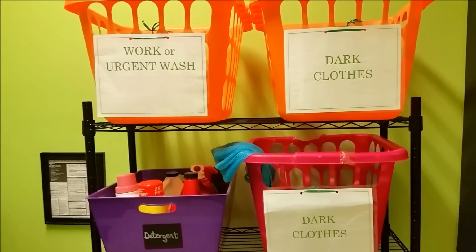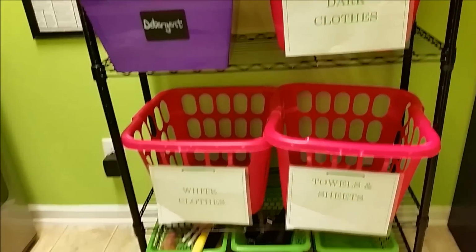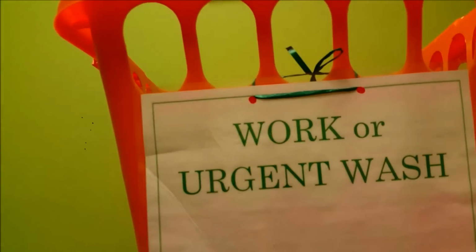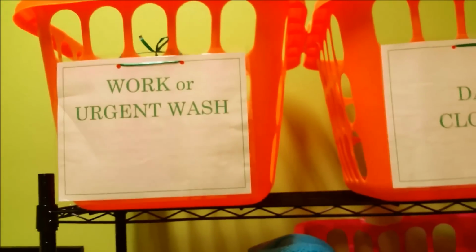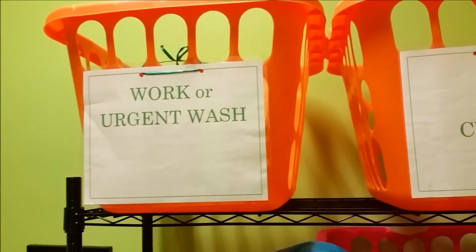But if you can tell, my baskets have seen better days. But they still hold laundry. They still fit here and they still go in my color scheme. So for right now, they're gonna stay. And what I did here is I just typed the words up, printed it off, put some gift wrap ribbon, and then I punched holes, laminated it, and that's it.